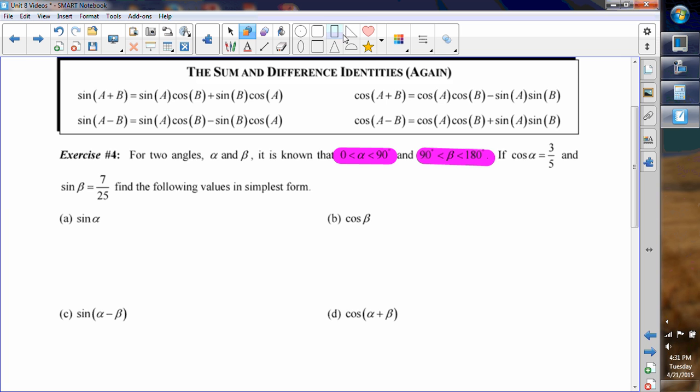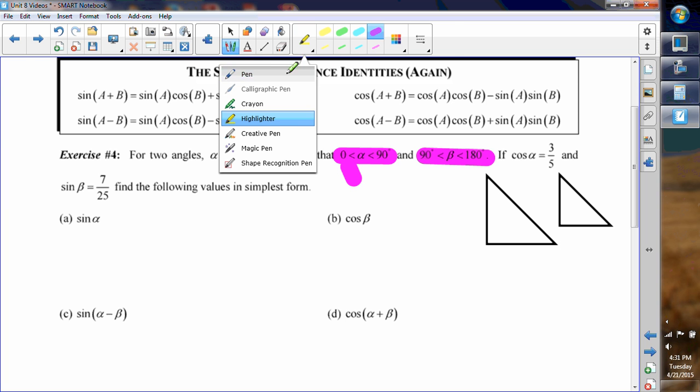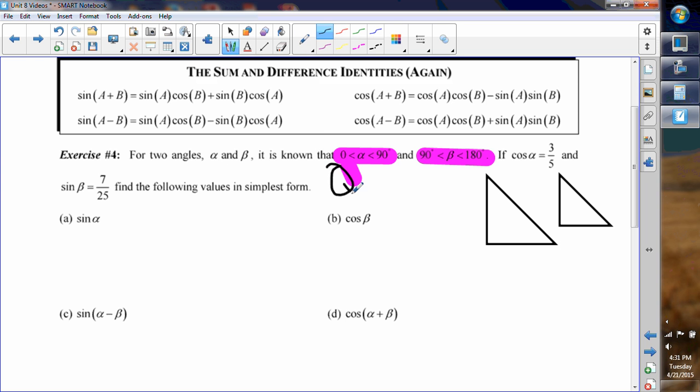Well, that's because we have our friendly triangles here. So we're going to make 2 triangles for each question. I'm going to walk you through A and see if we can get through that question quickly. So it says the sine of alpha. Alpha is between 0 and 90 degrees, so that means, oops, wrong pen, we are in quadrant 1. Since alpha is in quadrant 1, we know that both sine and cosine are going to be positive. Cosine of alpha is 3 over 5.